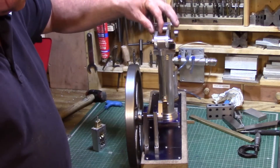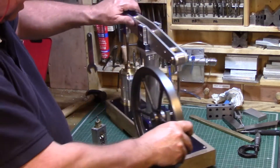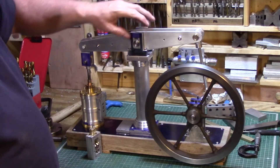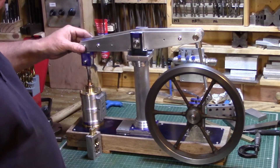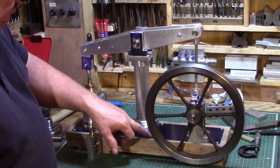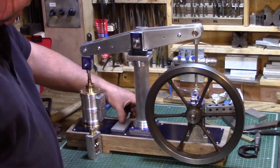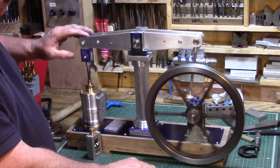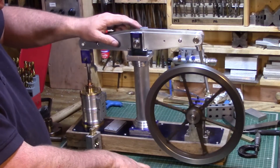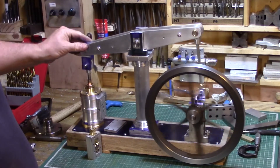The beam is made from two pieces of quarter-inch aluminium spaced out with a 20mm gap in the middle. There's still a lot to do - I just want to get it up and running for now, make sure it all works, and then I'll start to put radiuses on the bearing blocks. It's all set on a four-millimeter steel plate into an oak block, with the block recessed so the plate sits flush. Probably another three or four months of work depending on time, and then there's all the painting too. One day it'll be up and running.